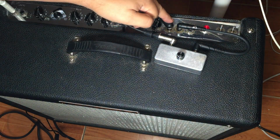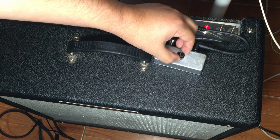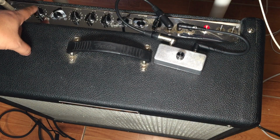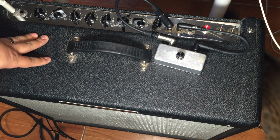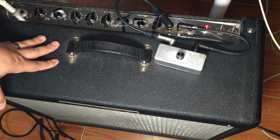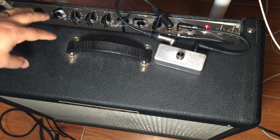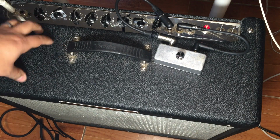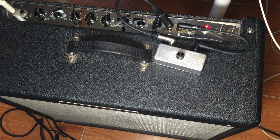We have our effects send coming in here, and then our effects return coming into here, and then this is our volume. My preamp input is at noon. If anybody knows about this amp, it is extremely loud. It's a 60 watt tube amp. Extremely loud. I cannot really play this thing in the bedroom. As much as I love the sound out of this thing, it's just too loud. So right now I have my volume on for the guitar.